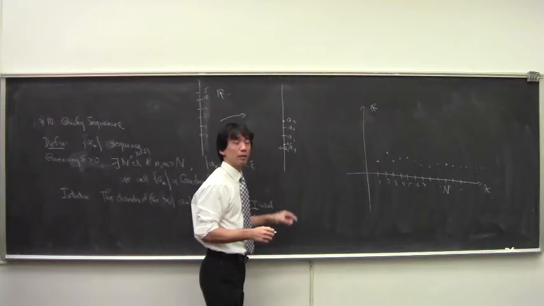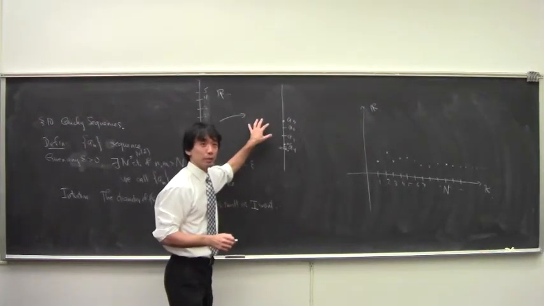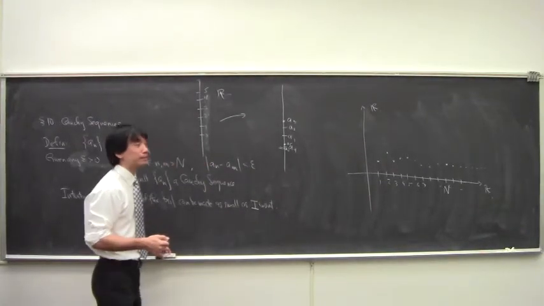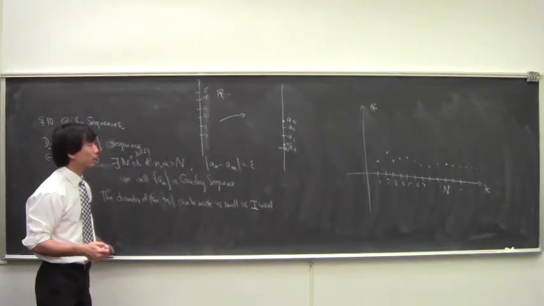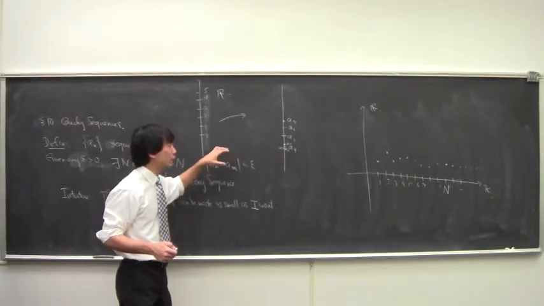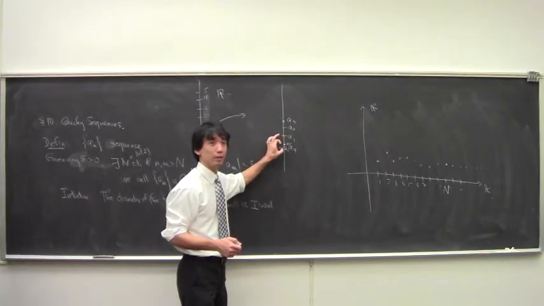Are you arbitrarily choosing the position of A4 or A5? It's just an arbitrary sequence. But I'm trying to give you some sense of what a Cauchy sequence looks like. A Cauchy sequence is one where you can control the size of the tail.